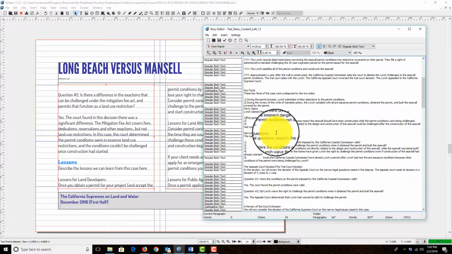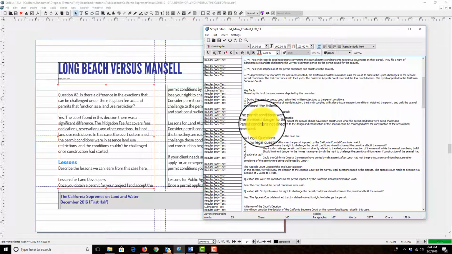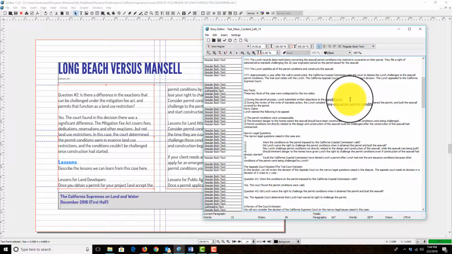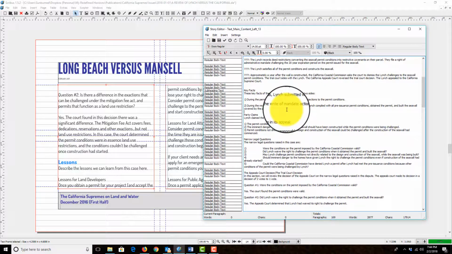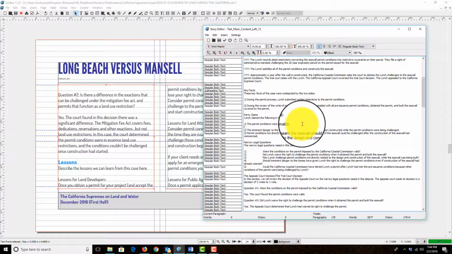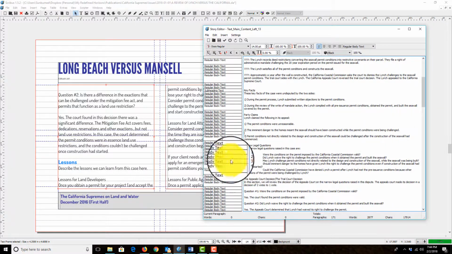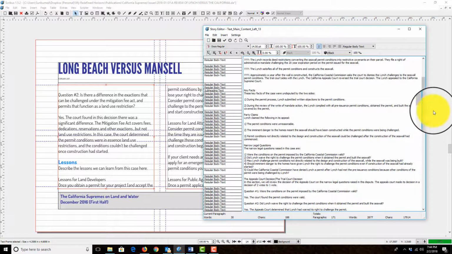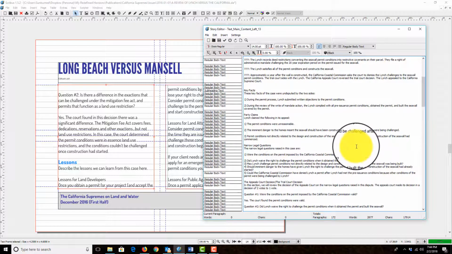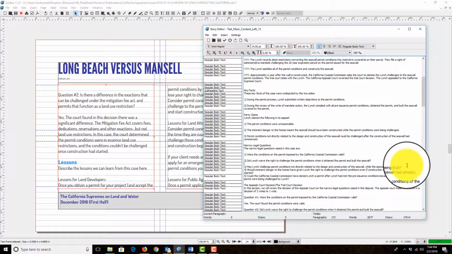And in addition to getting rid of the extra spaces between the number and the text item, we're going to add a line break after each of the items because it's easier to read with the kind of layout that we're using. Okay, so we'll do the same thing for this list here. We'll get rid of those gaps and add a line break after each item in the list.